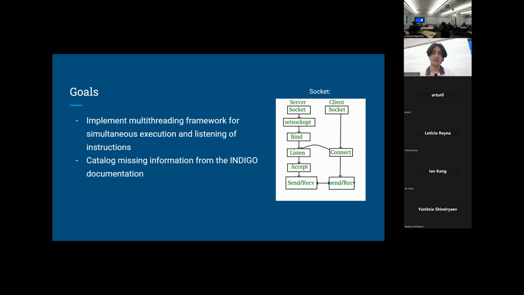Our goals for the semester: we wanted to implement a multi-threading framework to our Java application, so that we could implement simultaneous execution and listening of instructions. This is required so that the telescope is able to output information, such as where it is located, the time, and calibration details.